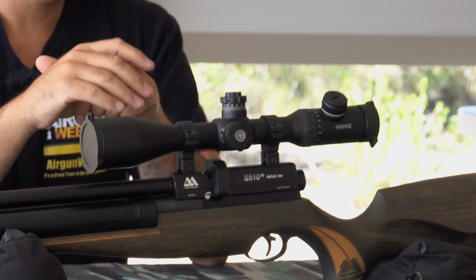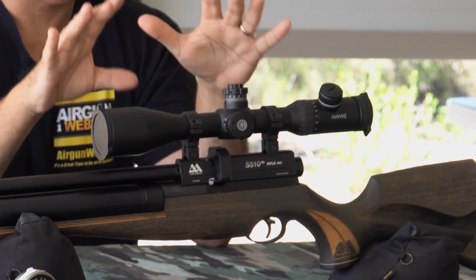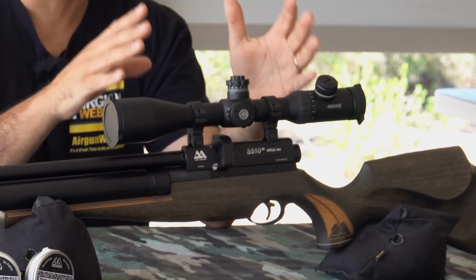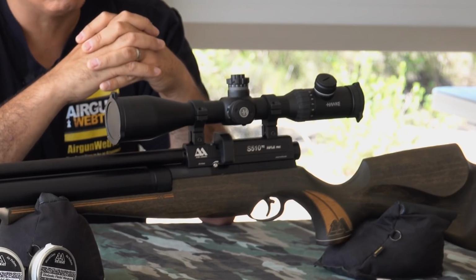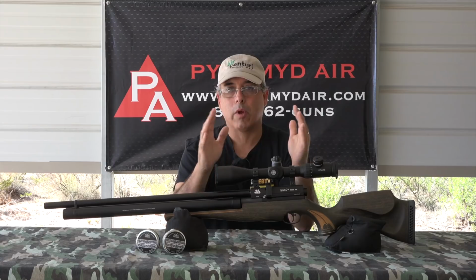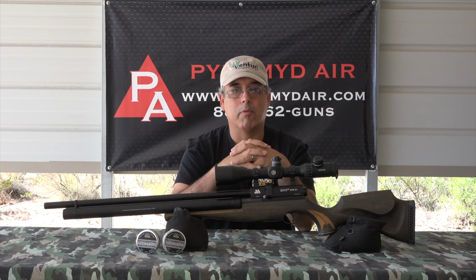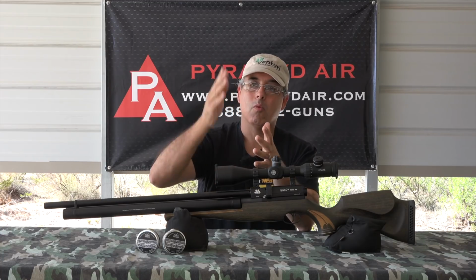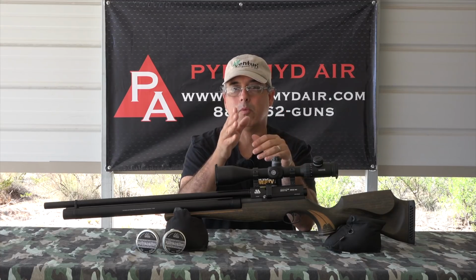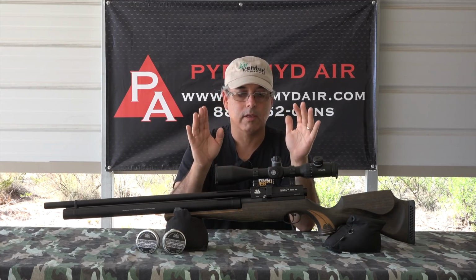So for this review, I went ahead and mounted the Hawke Airmax 30. This scope is built on a great chassis, very rugged, very reliable, beautiful glass, and I love the reticle. It uses the Hawke AMX reticle, and I really like it. It has a nice tree at the bottom, which gives you some great aim points when you're shooting at longer ranges, which is why I use this, because we're out there hunting prairie dogs. You never know where you're going to be range-wise and what the wind's going to be doing. So it gives you a lot of flexibility with the reticle to put the shot where you need to put it, which is super nice.